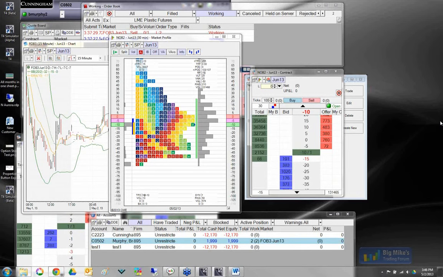Just because we want to get as much feedback as we can, get it out to the general audience, and because everyone's got a different idea how they want a spreader to work, how they would set it up, how they want to see execution and be able to manipulate things, deal with partials. There's just tons of different ways to do it. So I think the more we get out there and get people's opinion back, the better off we'll be.